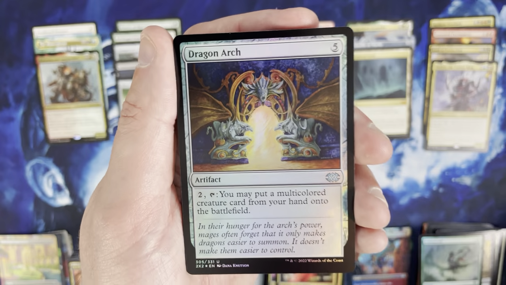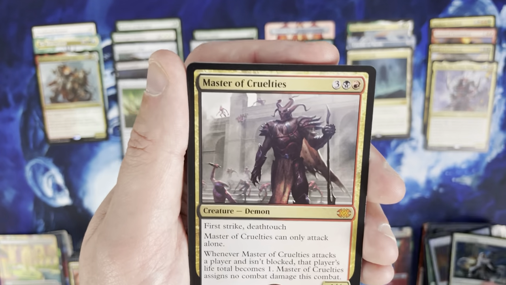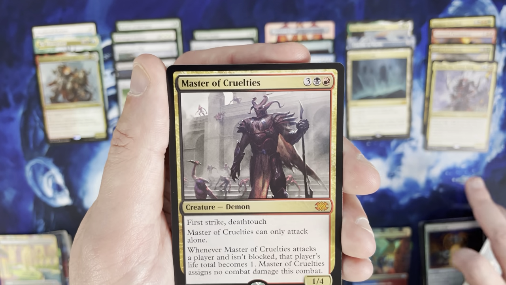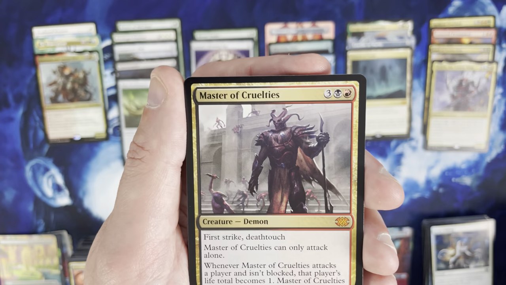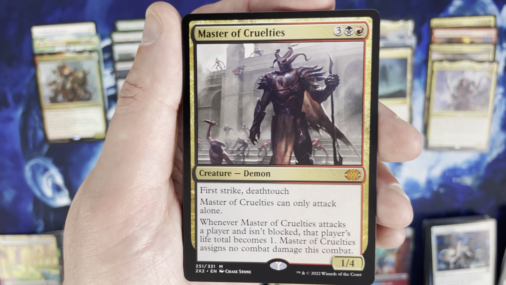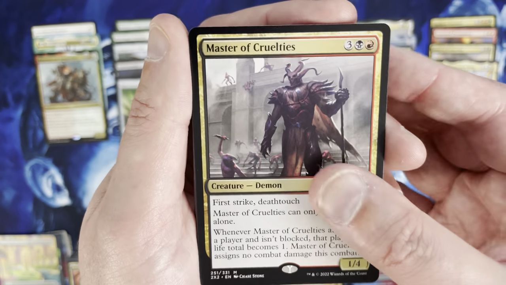Okay. Dragon Arch as a foil uncommon. Yep. God's Willing. Uh-huh. Mythic, Master of Cruelty. So we did get to 8 mythics, which is top of the curve in terms of volume for mythics. Master of Cruelties, I want to say, is like $4 to $5. Obviously, I don't think it's one of the top tier mythics, but in the range of $4 to $5, and that's okay.